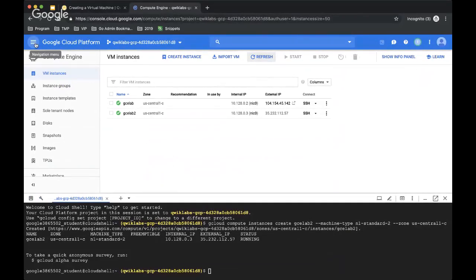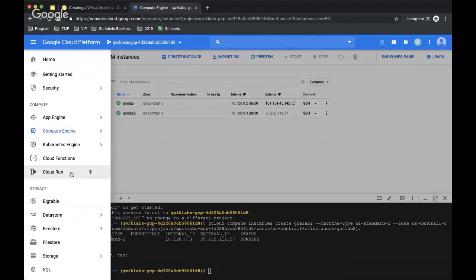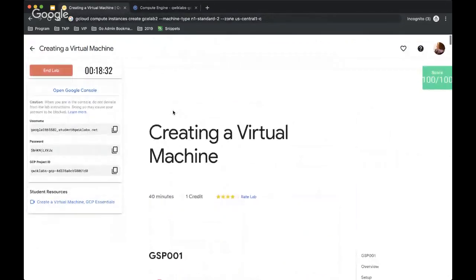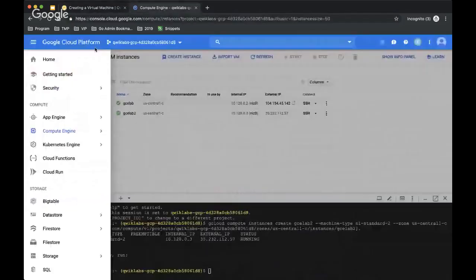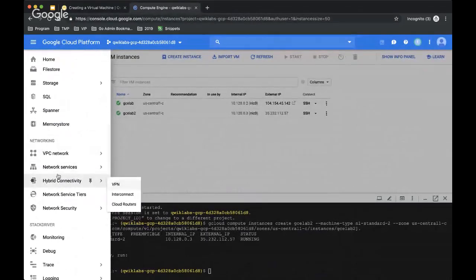One quick tip. Please don't play with the other features here while you are trying to execute a specific training. For example, here, this is creating a new virtual machine, so don't try to test Cloud Storage or work with the networking. Why?